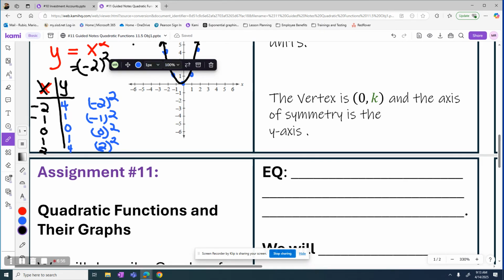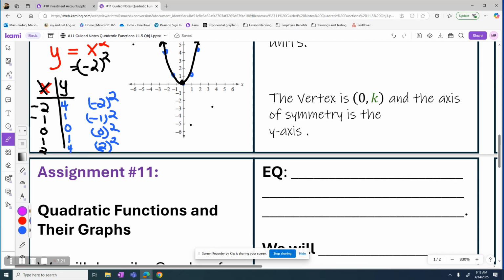It's always going to be that. It will not change. So what we're looking at today is something called transformations, or when we say shift left, right, up, and down, what we're talking about is this is our reference. Y equals x squared. Our vertex is 0, 0. So let's write that down because we need to know the word vertex.